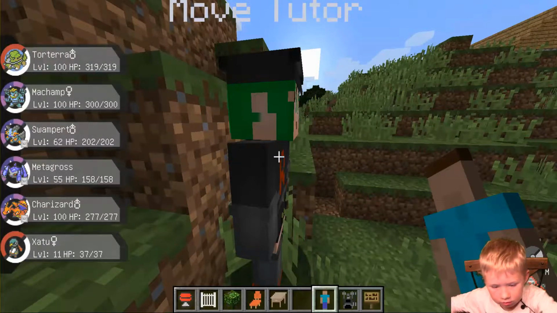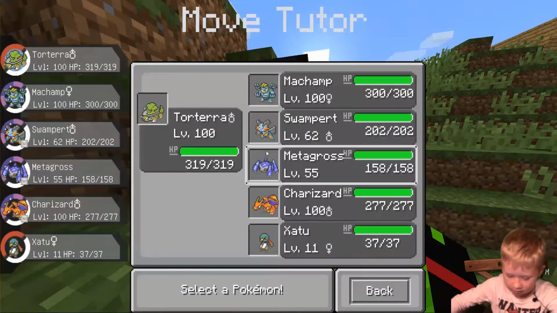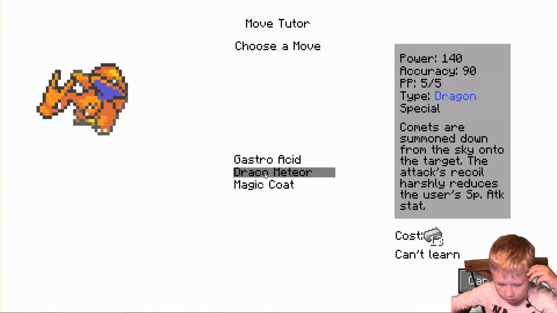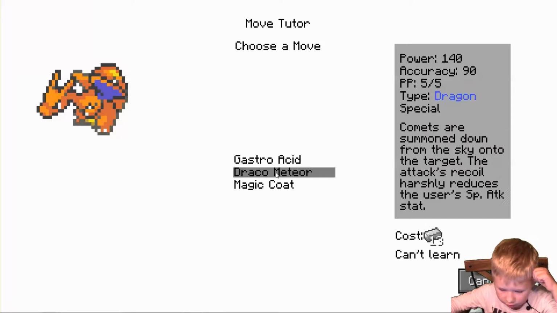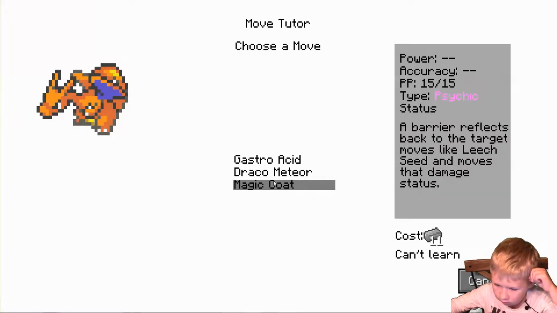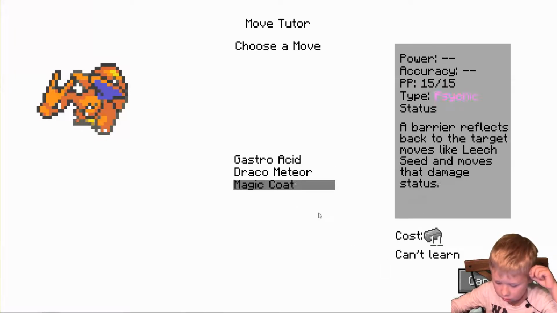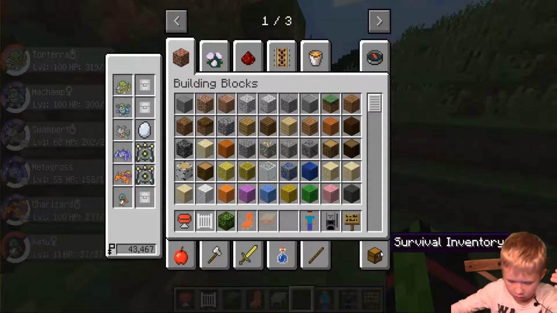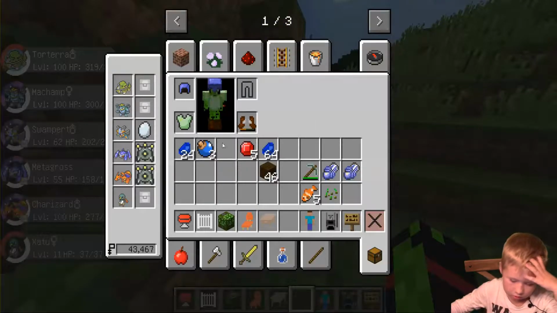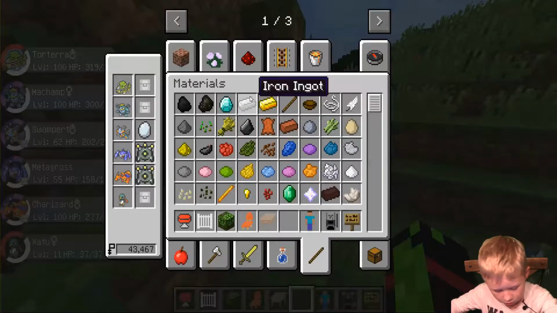And then I click him, and he wants me... It doesn't do any power, no power. Oh, well, that does a lot of damage. Do I have any iron on me? I don't, so I'm gonna get some. So my 6.